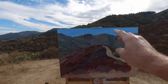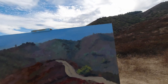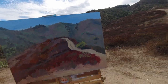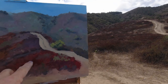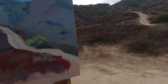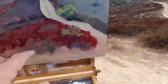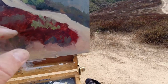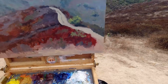Then there's a little bit of sky that has to go in over there. I got quite a few specks of black in the sky I got to take care of. It just flew off the brush. And I want to get a little bit of top in here where these reds are right in front of me. A little bit more. I like these grays that I got in, and I just indicated a few of these bushes right in front of me here, and they need to get a little darker in the middle since they're so close. I need a higher contrast in this area.